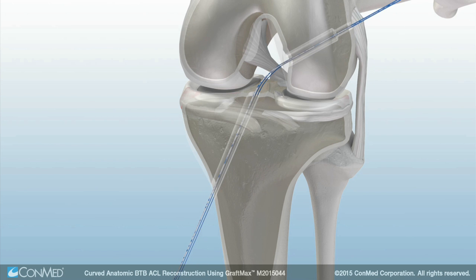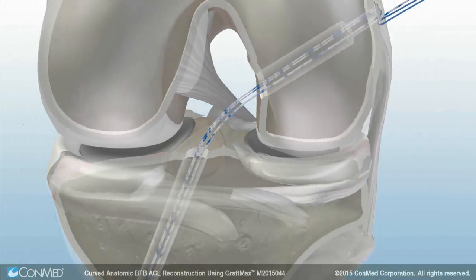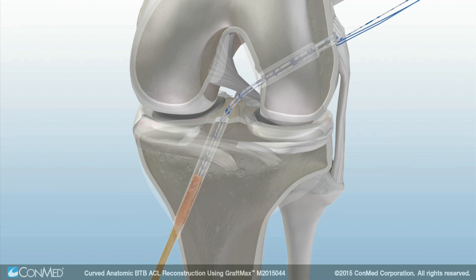Pull up through the knee so that all four suture tails exit the skin. Advance the button through the bone tunnels by pulling on the blue lead suture while carefully removing any slack in the striped adjusting sutures along the way. Pull the BTB graft into the joint by pulling the striped sutures, reducing the loop length until the tissue is in the desired position.